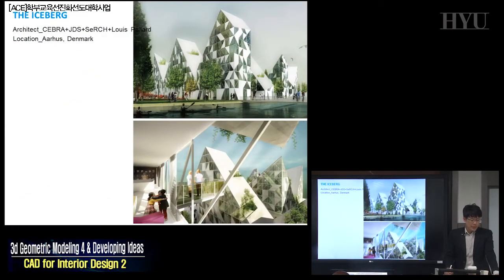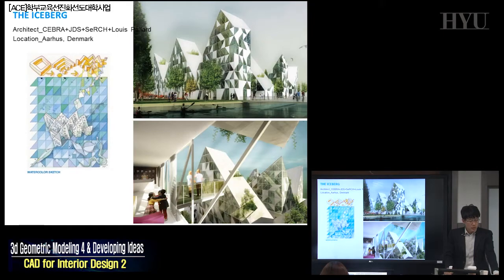Next one, named Iceberg. When you see this building representation in 3D, we can easily find out the building facade or building unique structure, or some visualizations on the wall, and some interior aspects. But this is actually some kind of 2D hand drawing or similar technique for representing this building geometry.